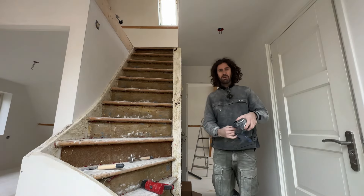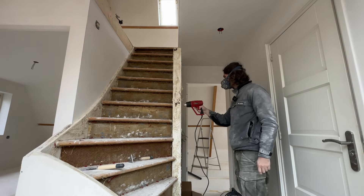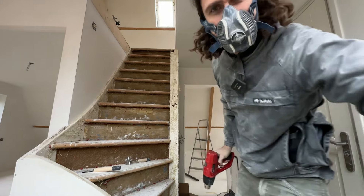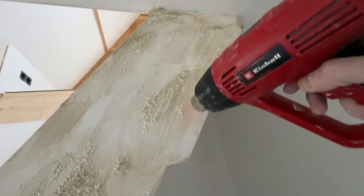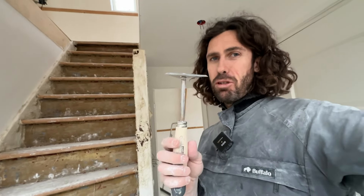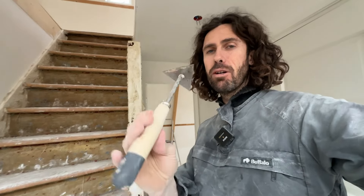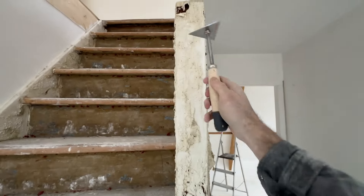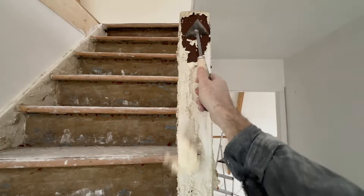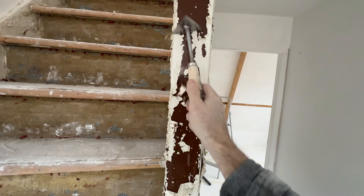I'm just going to heat it up and make the process go a bit faster with the heat gun. It's actually cool to watch, you can see it happen. The next step is you get this tool which is really handy. It's like a triangle with very sharp blades on either side so you can get into all the corners, and this is kind of like a pleasure thing. You can just start at the top and drag it down and it's literally peeling off, so easy, just without any effort really. So that's all come off, nice.